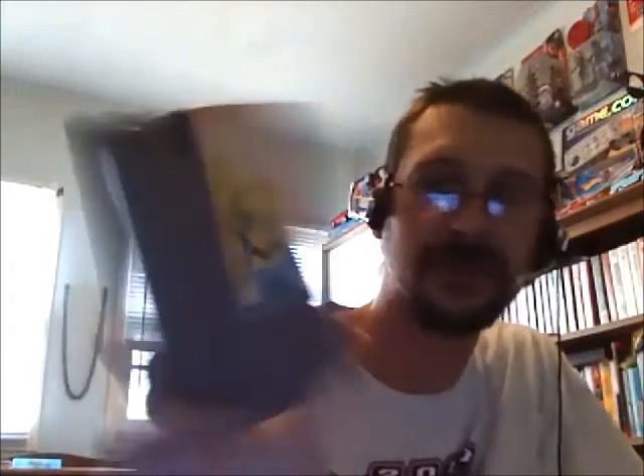I want to play Barbie now. Look at this one. The back looks fine, but this one — you smell it? It's got a stale ammonia flavor, which means either A, the original owner stored their games where their cat litter box is and this fell into it and the cat just took a pee right on it; or, seeing how this is a girl's game, maybe a boyfriend and girlfriend — she wouldn't stop playing it, so he decided to piss her off and piss on it himself. I'm still debating if I should just rip this label off and make it no label, because it looks like crap.